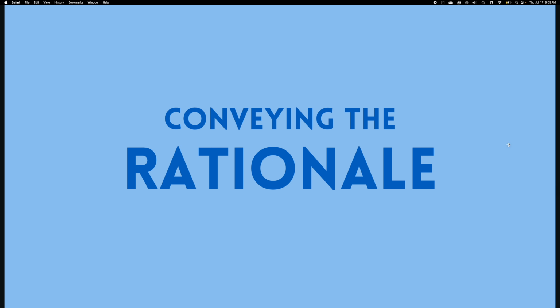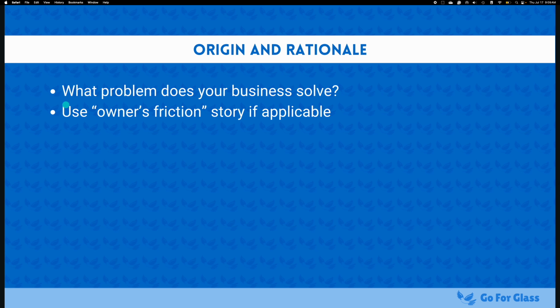Next up is rationale. We always want to anchor the company in a problem that's worth solving. This includes identifying the needs or opportunities that the company is going to address and what gap in the market it fills. This is the emotional and logical link between your business and the audience. A tactic that can generally be used here is called owner's friction, which refers to how friction, or a hardship or issue that you've noticed in your day-to-day work, inspired the business, and then how that discovered problem evolved into a solution, and then how the solution tied into customer empathy.